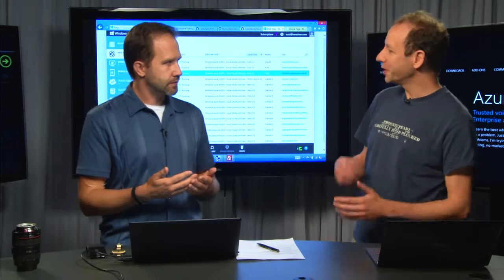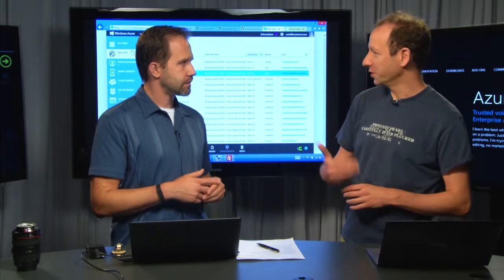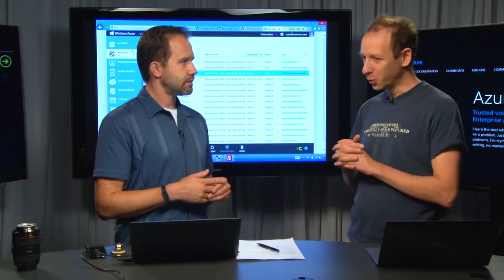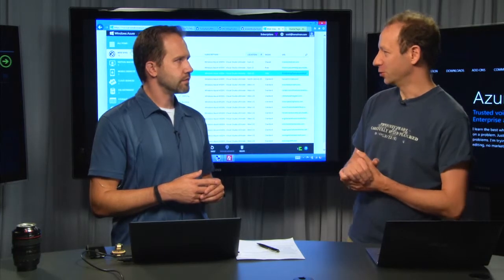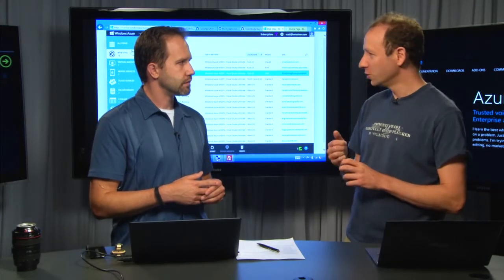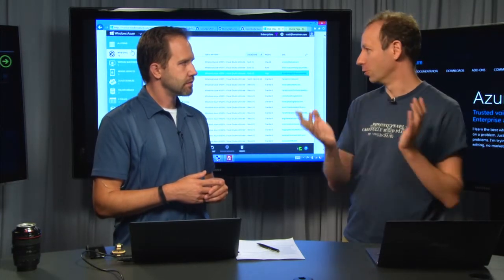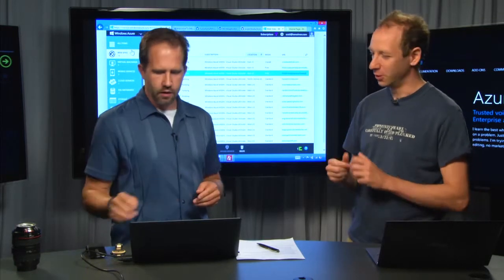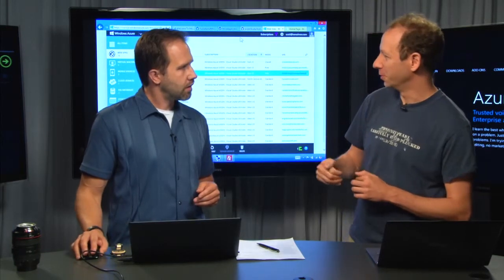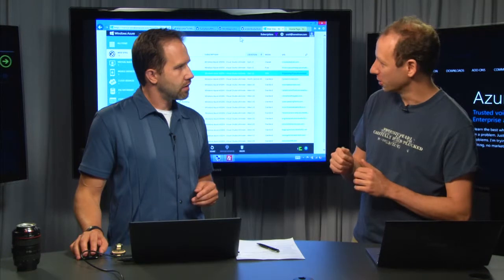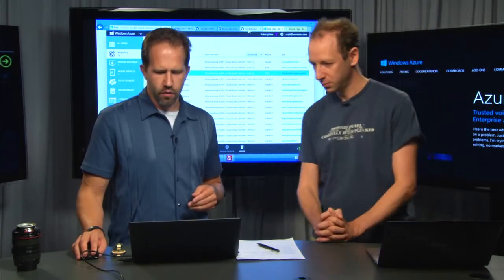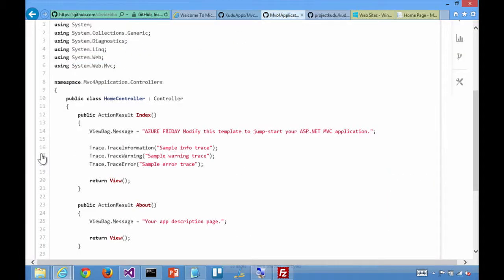Well, if your application uses standard .NET logging, there are various ways that you can get at those logs in Azure. So the simplest one is to use FTP and just download the files. Okay. And we can look at that, and then we can get fancier. There's also a way that you can stream those logs as they happen. Okay, very cool. So I am just doing regular tracing.